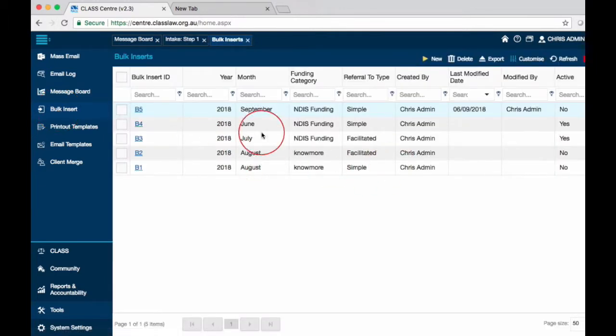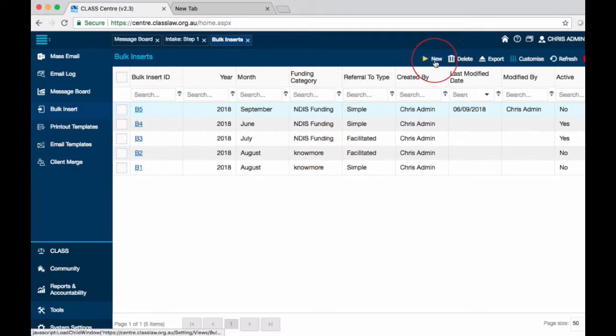All right, so the first page we get is our list of each single reports. What are they? Well, essentially you set one up per month. You'll have to set one for each funding category, and you'll also have to set up two per month, one for facilitated and one for the simple referrals. That's how it works. Now the informations, as I'll show you, can be attached to any report. You can just add them to the current report you're working on as you go. All right, what does that mean in practice?